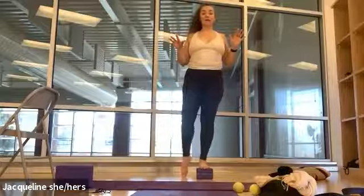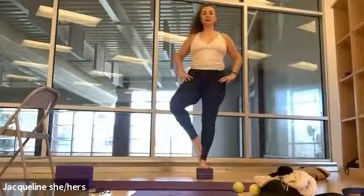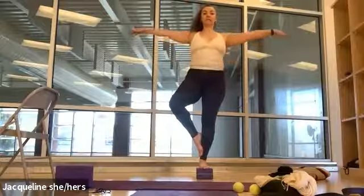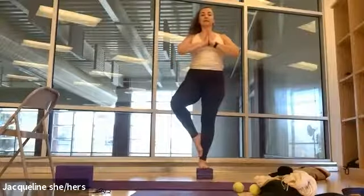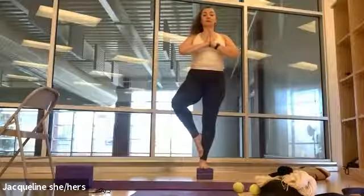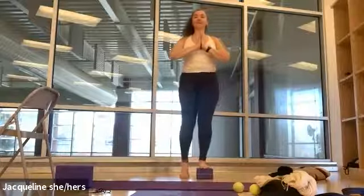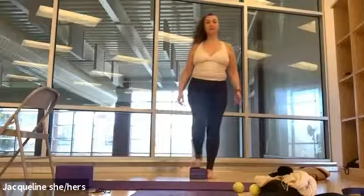Now, we're going to turn that knee out to the side a little bit, and you're gonna start to slide it up the lower leg. Maybe your hands are at your heart center, maybe they're out to the sides or on your hips. You're gonna find a place that is comfortable. You're gonna keep breathing. If it's not safe, your foot is flat on the floor. Okay, knee center, foot slides down, step down off the block, and we're gonna switch sides.